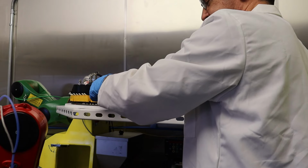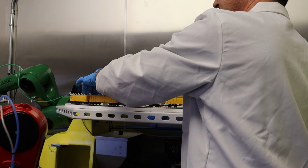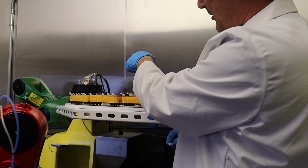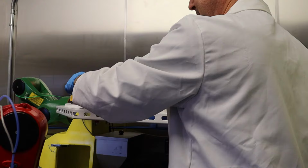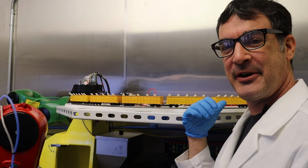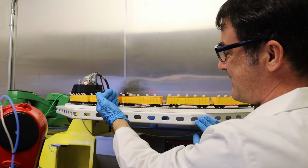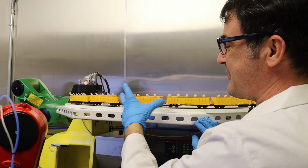So right now we've got 20 cars in one train and I've got a diesel locomotive pulling and I've got a steam-powered engine in the back pushing. And the steam-powered locomotive actually pushes a little bit faster than the diesel locomotive at the front of the train. So by pushing with a little more velocity on the back, we're bunching up all of the cars, so there's not as much of a slack problem.